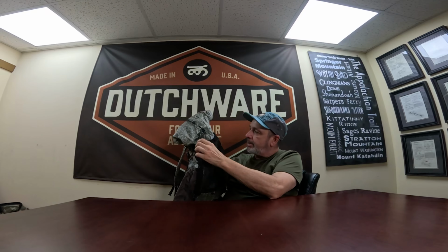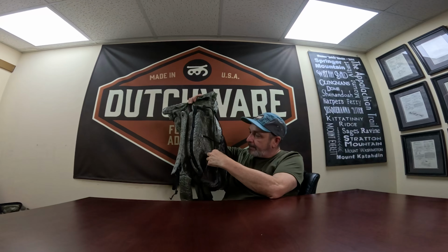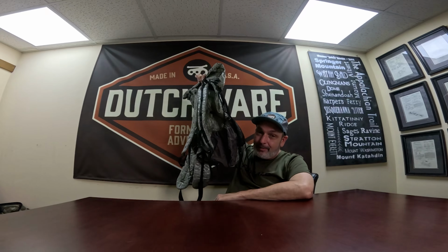It does have these side compression straps. As you know, that's a good deal for me. I like the roll down on this. It is just a bag. And if you're gonna be talking, keep it simple. This is definitely keeping it simple. Might be keeping it simple, might be taking that a little bit too far. But if you wanna be light, I believe this pack is around a pound. That's how light this thing is. I'm not gonna carry very much weight in this, but it's not meant for that.